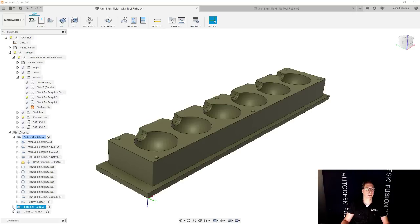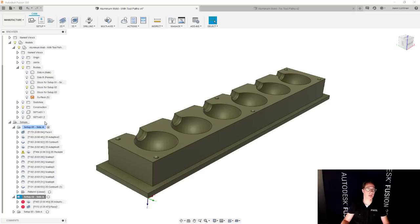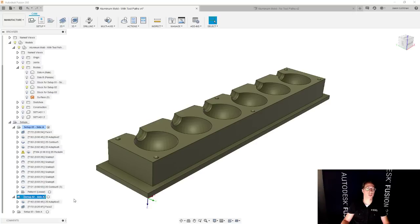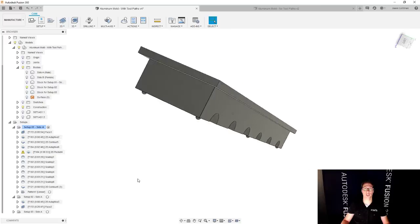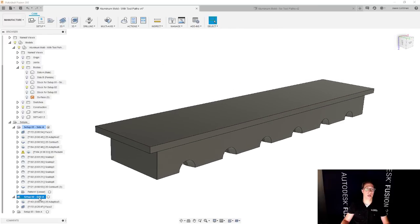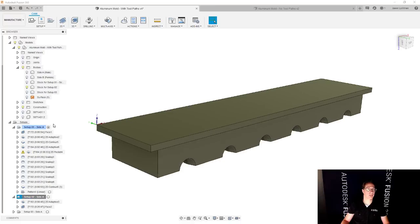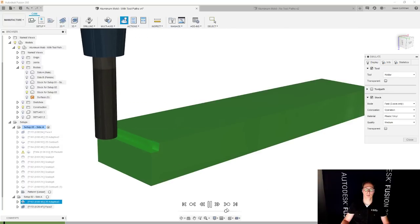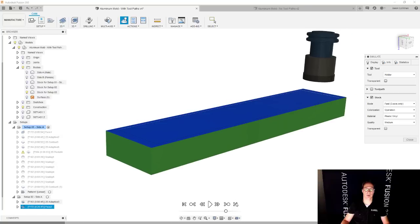So when we talk about setup number two and we go and generate that real quick, you'll see when we look at this that the stock we're starting with is actually the final shape from setup number one. And then we're going to end up with a very different shape. Let's go and simulate that. We'll end up with this shape, and we'll skip to the very end, and you can see that right here. So this is the general idea, and let's go and put that in action.